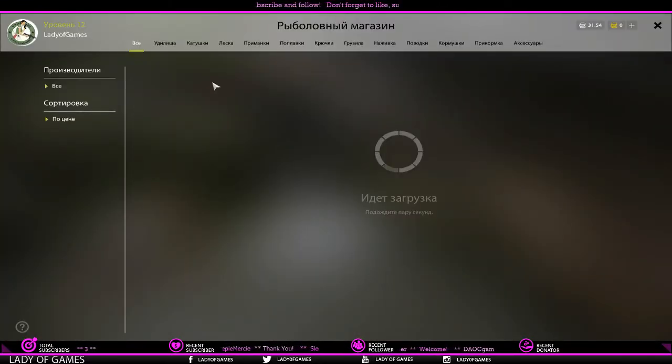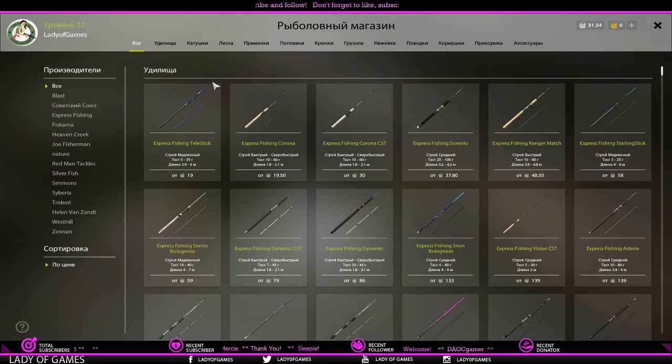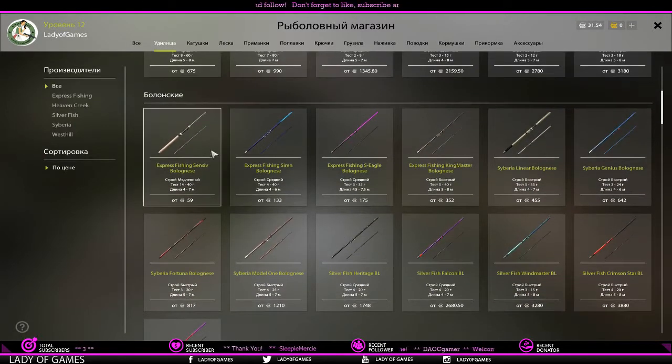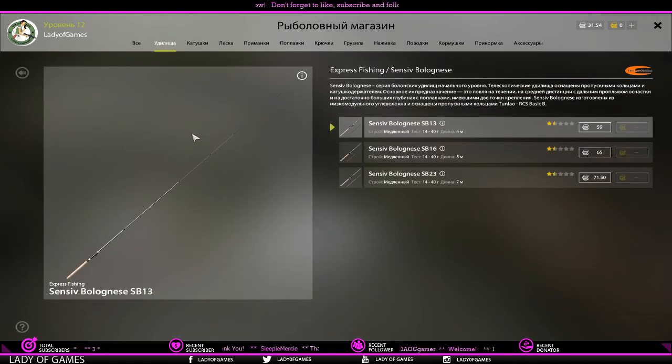Here we are. So currently I'm on Lake Mosquito. On the third lake, Coiling River, it will actually be cheaper. So first up, the rods. We need to scroll down a bit until we reach this one here. This is Bolognese. This will be the first rod available.